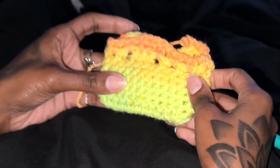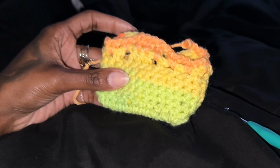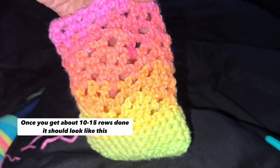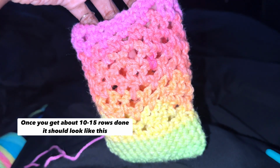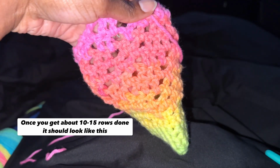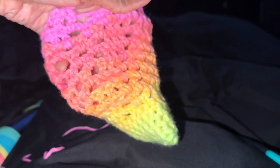Once we get to about 10-15 rows or so, it should look like this. So you see how it's starting to rotate, and it's going to do that automatically as long as you continue to do the every other stitch thing as you did on row 1, and making sure you're alternating the pattern. You'll start to see that pattern form. And again, we are literally just going to continue the same exact pattern all the way around until we get up to row 32, and that's where we're going to do our increases.